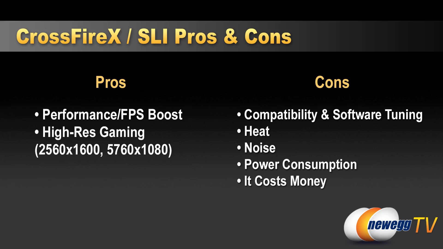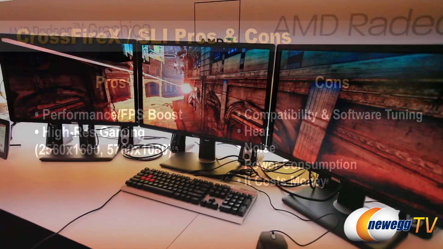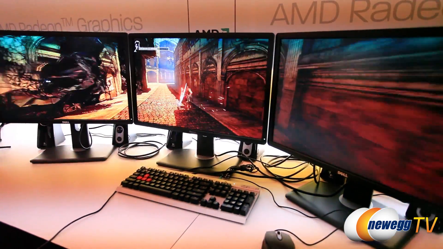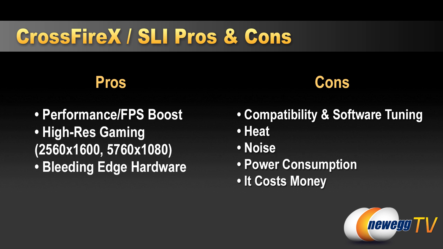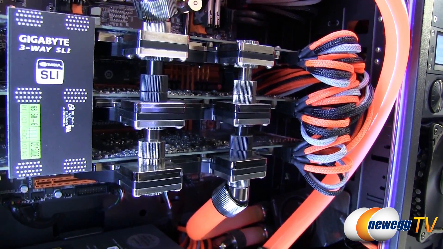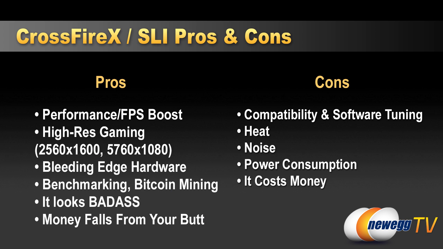The second big pro for multiple video cards is high-resolution gaming. If you're going for a monitor that's 2560x1600 or 2560x1440, or higher resolutions in a multi-monitor setup — like three 1080p monitors giving you 5760x1080 — you simply need more graphics horsepower to push all of those pixels. Definitely multi-GPU, SLI, or Crossfire X is a great solution for that. You might also be interested if you're a bleeding-edge hardware enthusiast who wants the best and fastest. It's hard to beat more than one GPU. Also, if you're doing benchmarking, alternative uses like Bitcoin mining, or simply want a system that looks really cool with a water-cooling loop full of high-end GPUs — or if you just have money to spend — there are plenty of reasons to go multi-GPU.